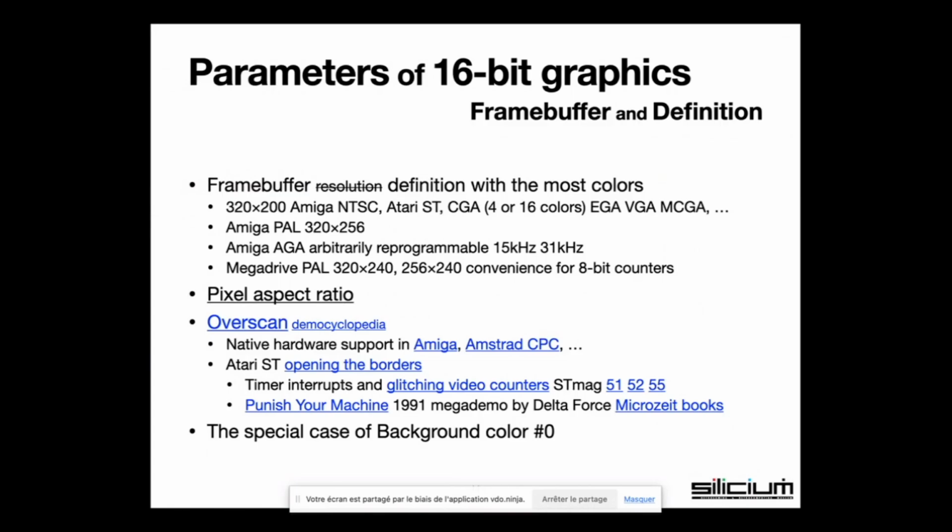Similarly, an example of a demo by Punisher machine that has extremely impressive screens for the Atari ST with full screen hardware scrolling, high color, so additional colors that we will explain in the next slide. Also keep in mind that typically in the palette, color 0 is also the border of the screen around the frame buffer. So that has to be carefully chosen by the graphic artists. In many cases, it will be black, but the coder and the graphic artist have to agree on what will be the background color around the picture.